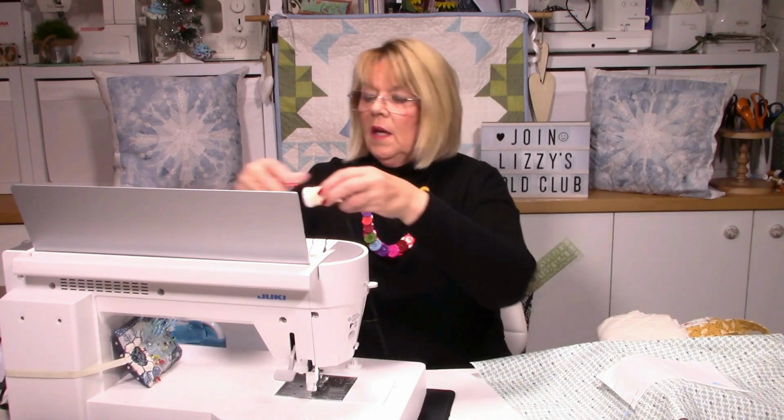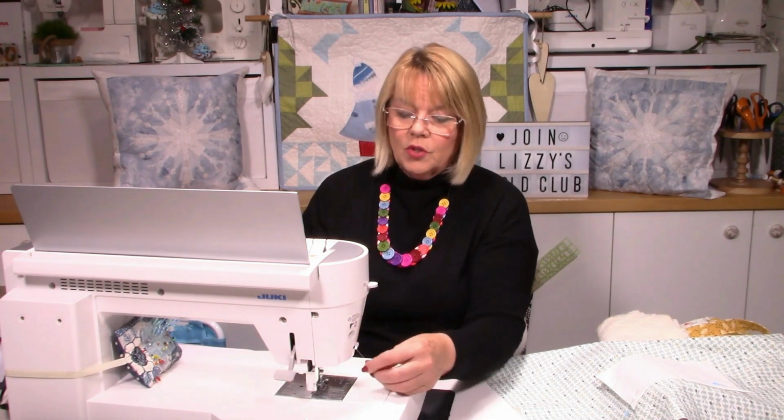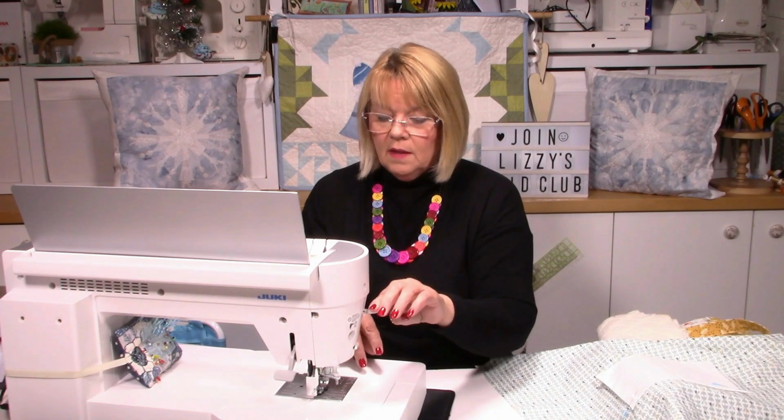We've got another thread change to make just in a little while, because we're going to put the zip in, but it's the top stitching on the zip. Just bear with me one second. It's the top stitching on the zip, not putting the zip in, that will need a thread change. You will have to decide when you make yours, if you do make one, whether you want to change the threads this amount of time. I mean, it's no bother, and it makes a nice, neat, professional job.